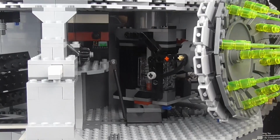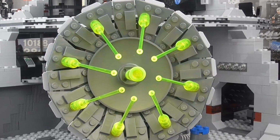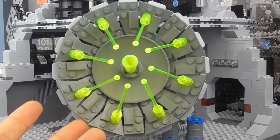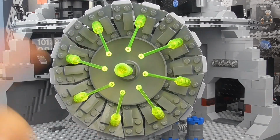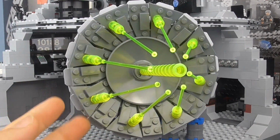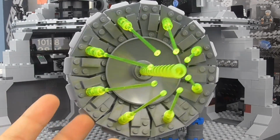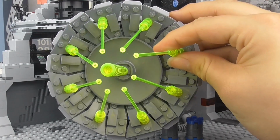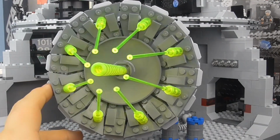But yeah, basically, I think that's more or less it for the super laser. Just having a quick look at the actual thing itself. This actually took more time to build than you may think. Of course, there's no real features, but I just point out these things, if you haven't realised, are fairly delicate. If you pop them, they do go flying, so you have to try and avoid that. But even so, it looks very, very cool. A slight problem is it looks a bit odd if you position these things slightly wrong and they're not fully on centre, because it looks kind of weird.